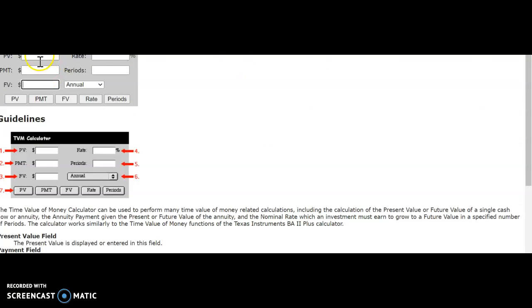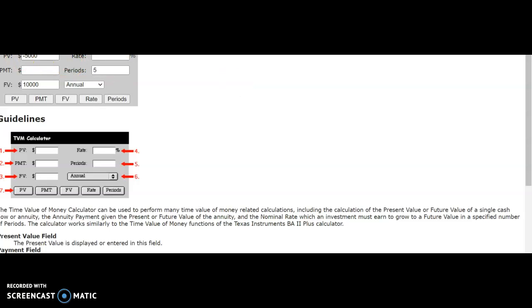But let's say you invest $5,000. Negative, I'm giving up 5,000, and I get 10,000 back in the future. Let's say that's in 5 years.